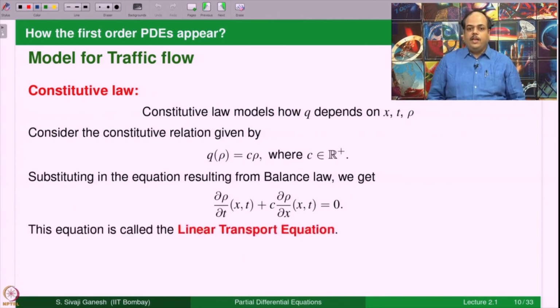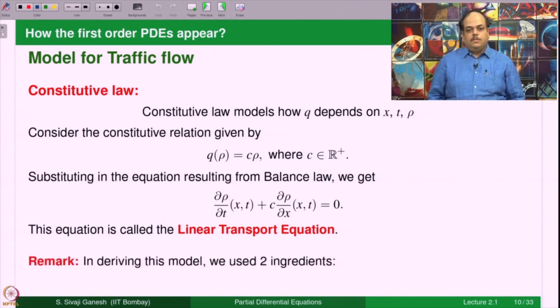This equation is called a linear transport equation. That this is a linear equation is clear because the unknown quantity rho itself does not appear nonlinearly. What appears are the first order derivatives dou rho by dou t and dou rho by dou x, they appear with the power 1. So, this is a first order linear equation, c is a constant. Therefore, it is a linear equation. Why is it called a transport equation? Something must be transported from somewhere to somewhere. It must be from some time t equal to something to future times.